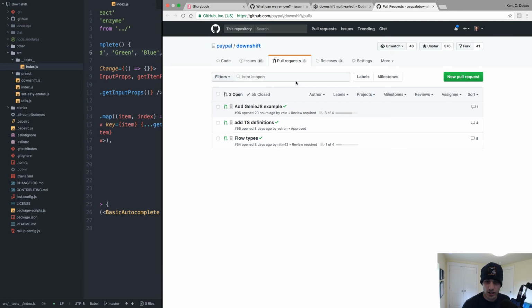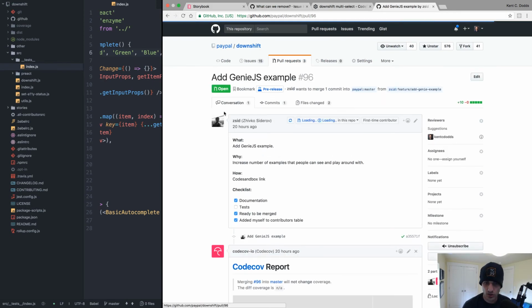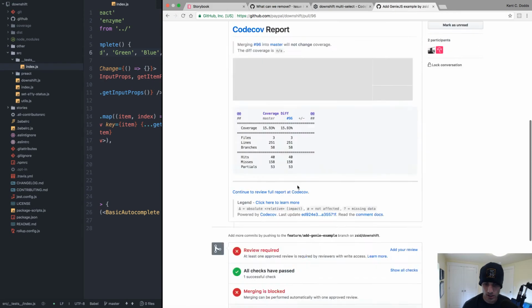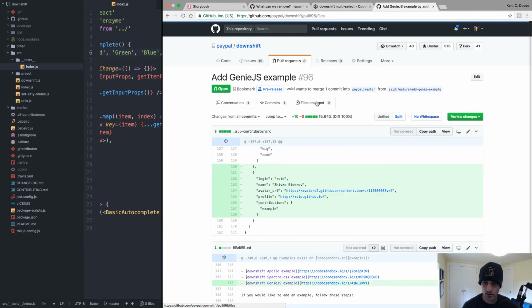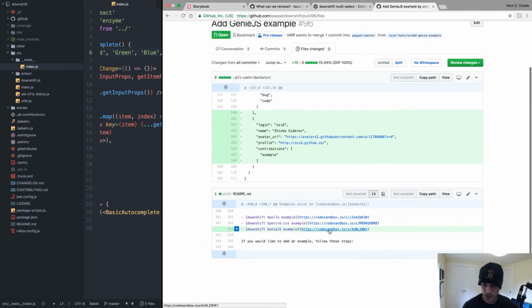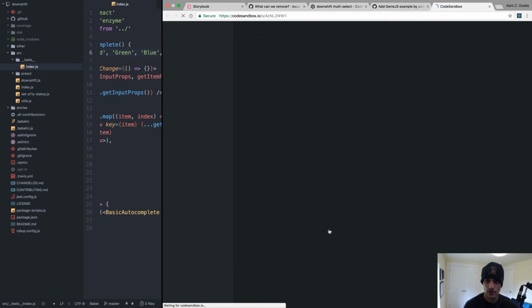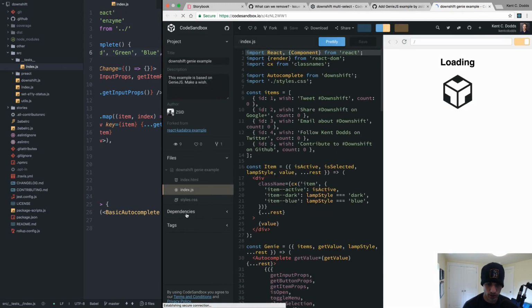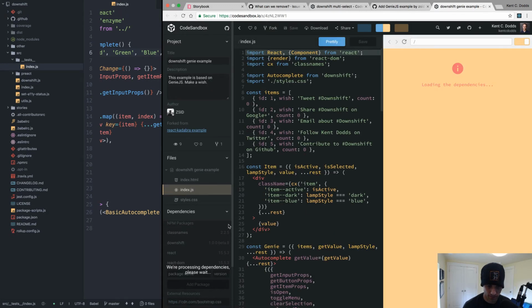Okay, and the Genie.js example is cool, but it's not actually using Genie.js. So I'll just review it again really quick, but I'm pretty sure that's not in the dependencies.